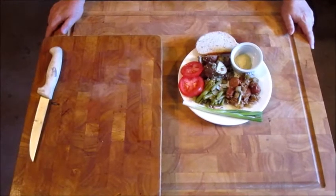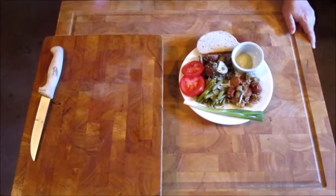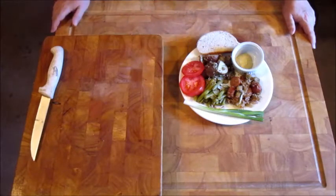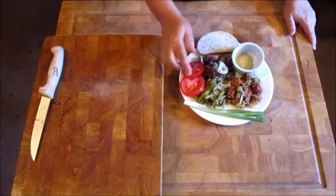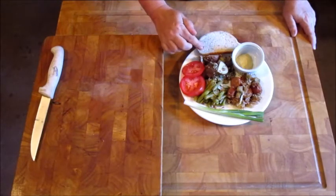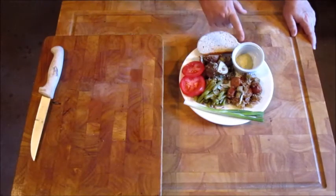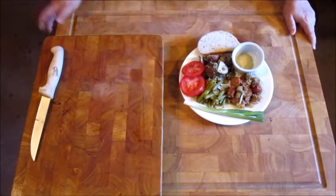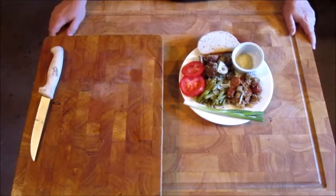Our meal is done. Isn't this gorgeous? And the taste is phenomenal. We have got kielbasa and kraut, German style green beans, German potato salad, Dijon mustard for dipping, rye bread, fresh sliced tomatoes, and a green onion. You can't beat it.